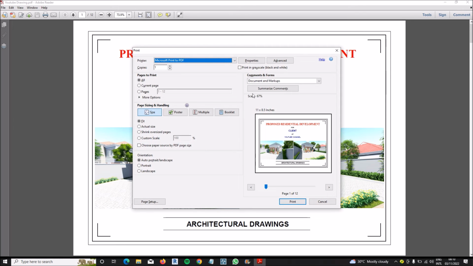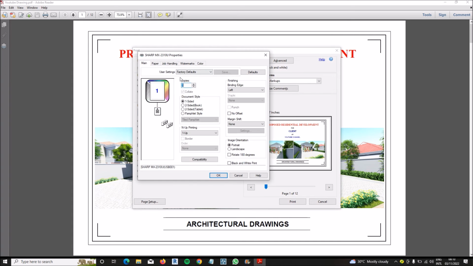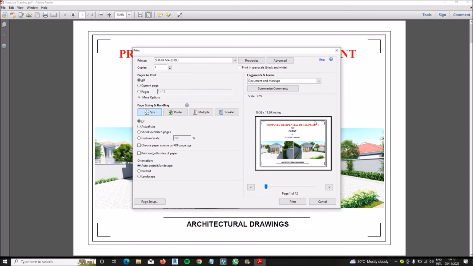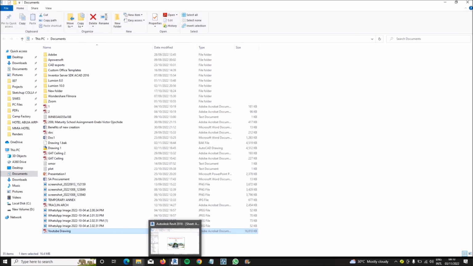I normally use this, this is my printer. Let's change it to A3. As you can see, the border is a little much, so I normally scale mine to 105%, so it gives me a nice border on my paper. But you can use 103, or you can just leave it to fit, whatever works for you. But I prefer using 105 scaling. Alright, then you can print all that.